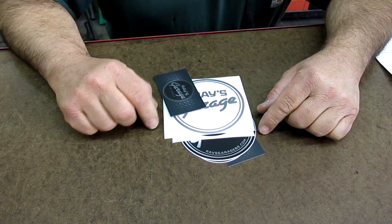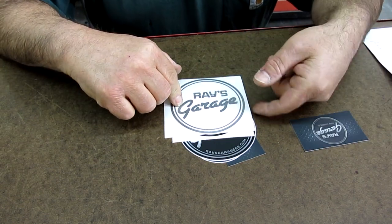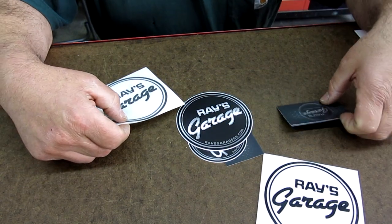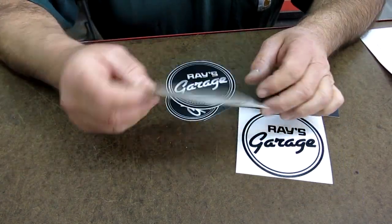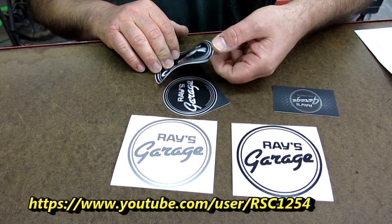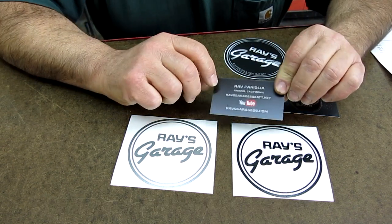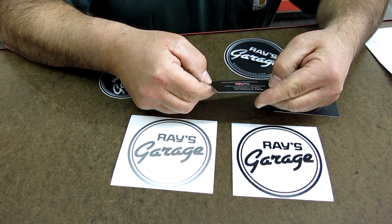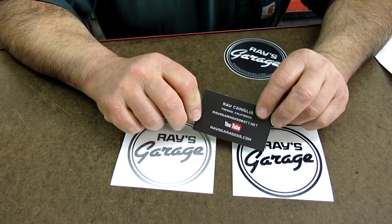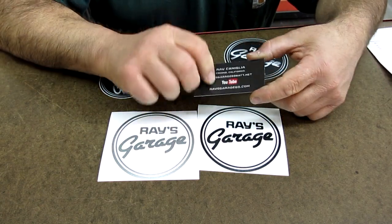That's pretty cool. Okay, so this next one comes to us from our buddy, our fellow YouTube creator, Ray Cornelia, and he sent me some stickers. He's getting on the sticker bandwagon like everybody else, which is pretty cool. These are nice to send out to viewers that are interested in them. And there's his card, and raysgarage.com. Okay, cool. So there's his email and all that, and I'll put a link up to his channel there on the screen for you.